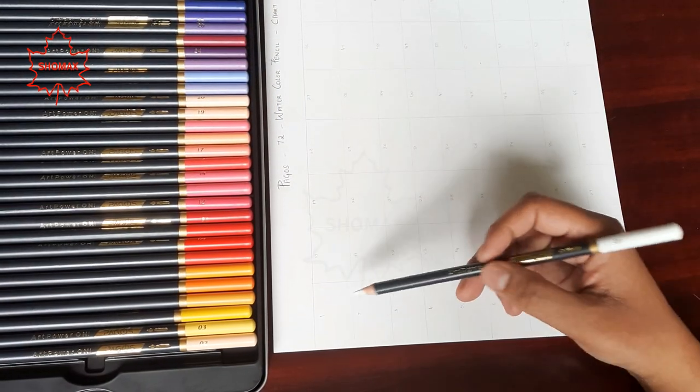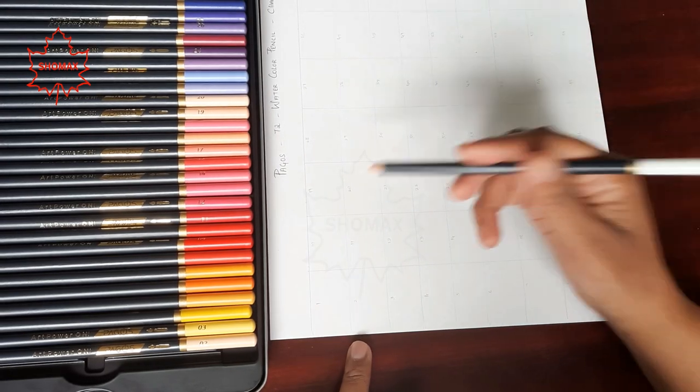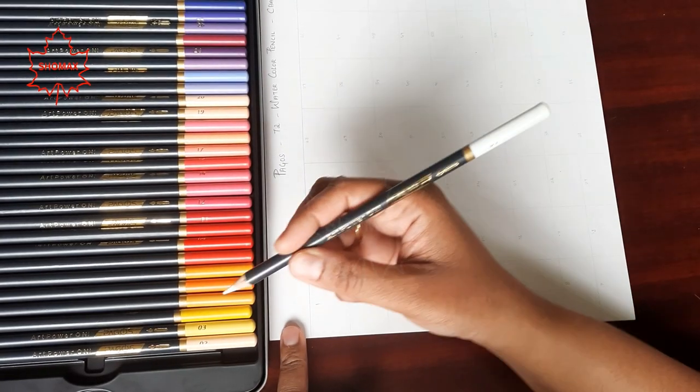Now, initially, I'm going to color from 1 to 9. Later I will use water. Okay, this is number one.